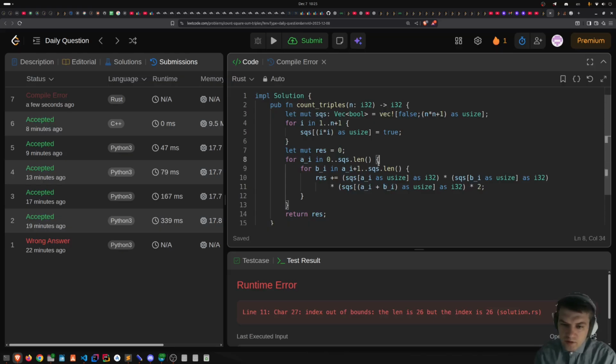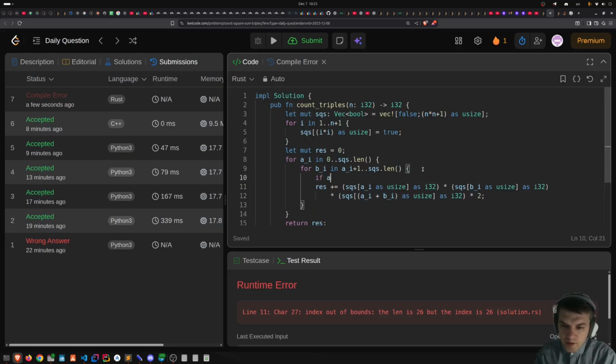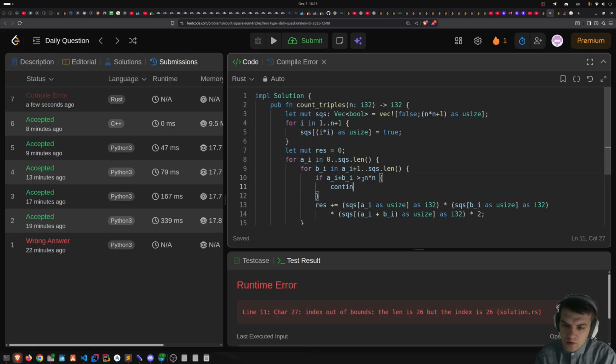So all I need to do is to check if ai plus bi is less or equal n multiplied by n plus 1. If it's greater than n multiplied by n, I'll just continue.